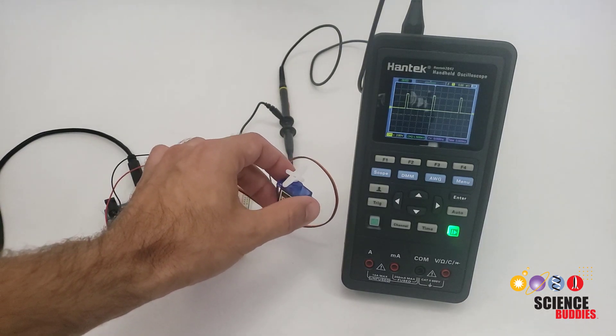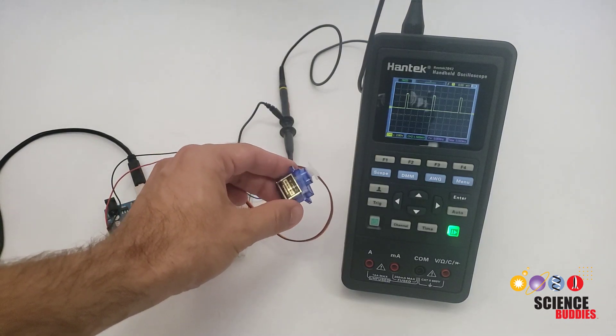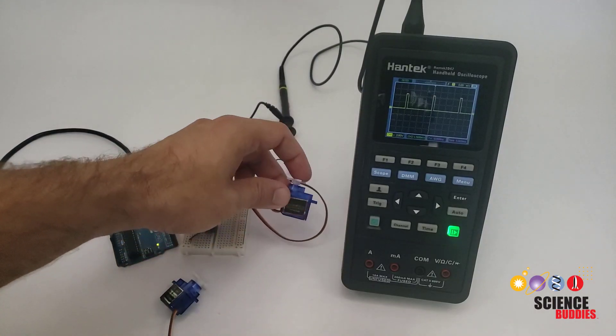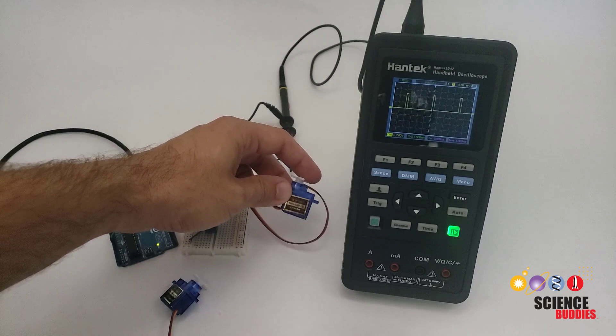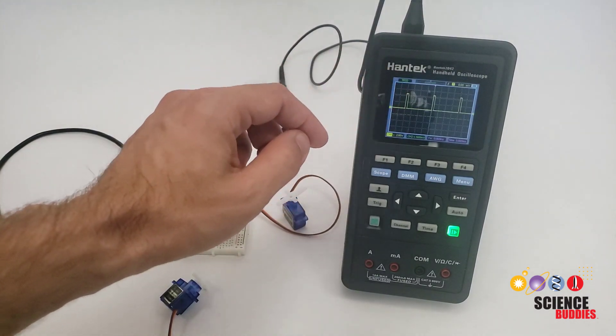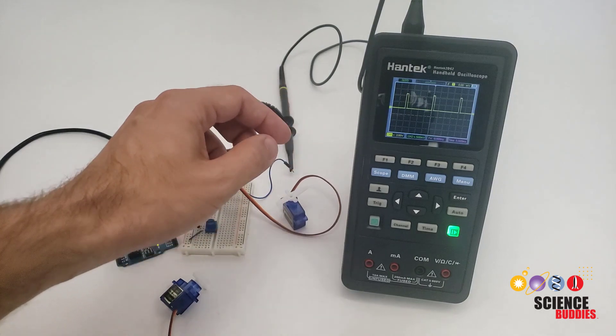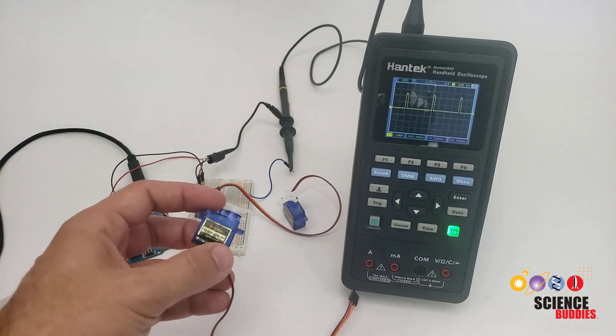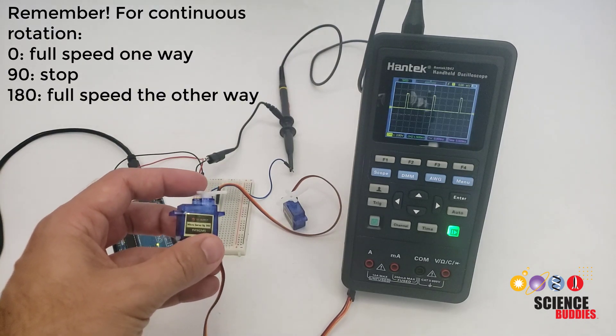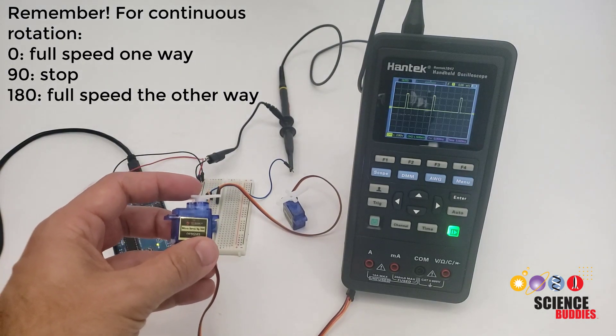For the continuous rotation servo motor, it is converted to the angular speed. So the Arduino servo library does the hard work for you and lets you just send an angle to your servo motor with a single command instead of writing the code to generate this PWM signal yourself. You just have to be careful and remember that if you are using a continuous rotation servo motor, it will interpret that number as a speed instead of an angular position.